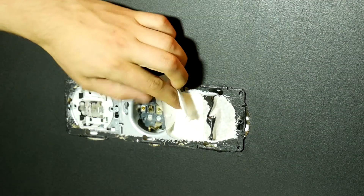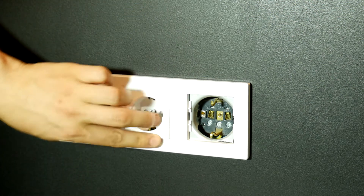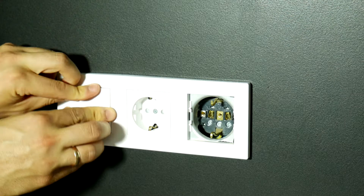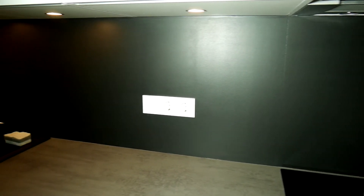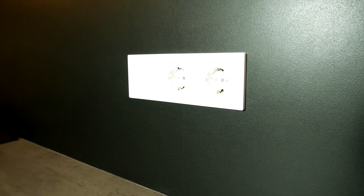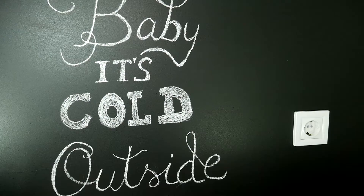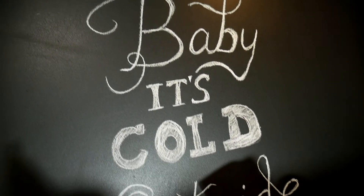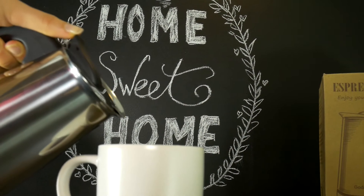Remove the painter's tape from all the contacts and put them back, but don't forget to keep a close eye on the electricity. If you need help, feel free to ask your grandmother. Here's the end result — it turned out better than we expected because it was the first time we did it. This wall will no longer have the damaged surface stain. Now you can write on the wall topical things, inspirational mottos, or video ideas that come to mind while drinking your morning coffee.